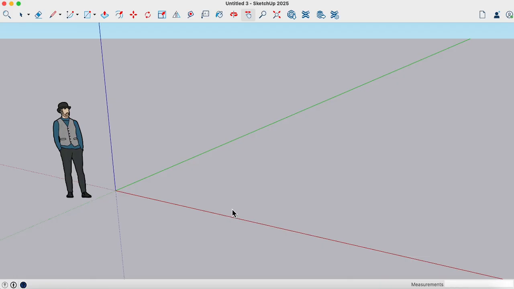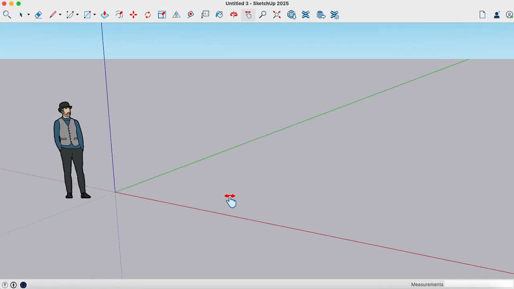So to begin, we're going to start with keyboard shortcuts. These are 4 shortcuts that are going to help you be a little bit quicker in SketchUp. They might feel a little weird at the start, but once you get used to them, you will be able to fly through them. So let's get started here.